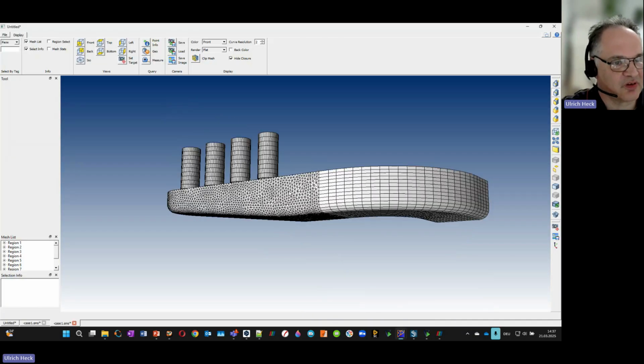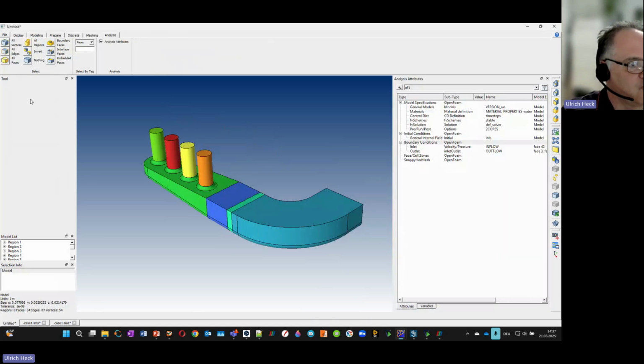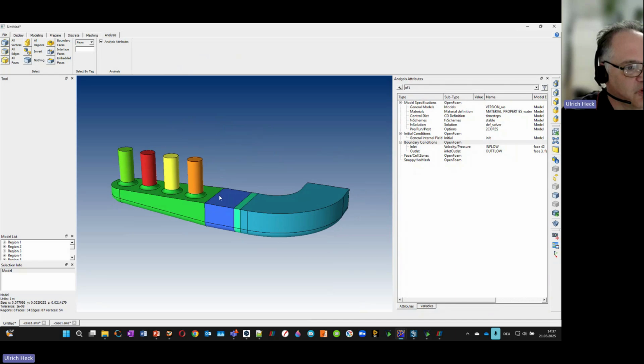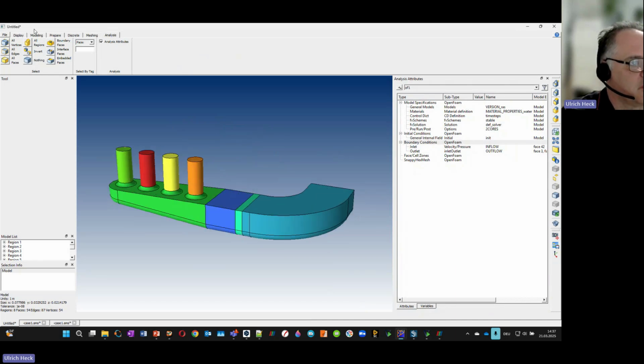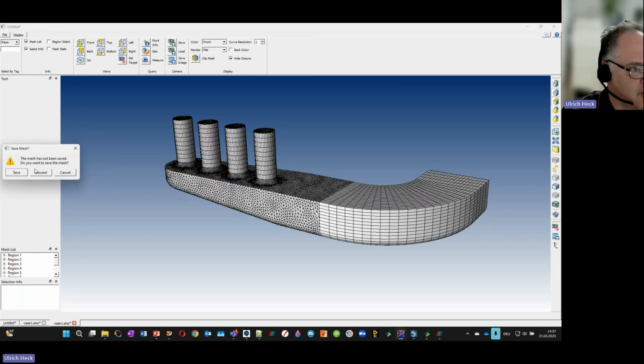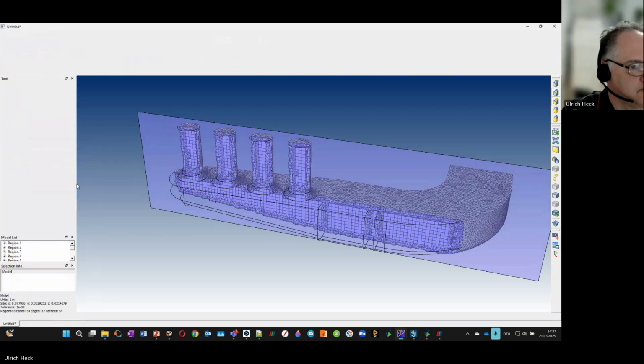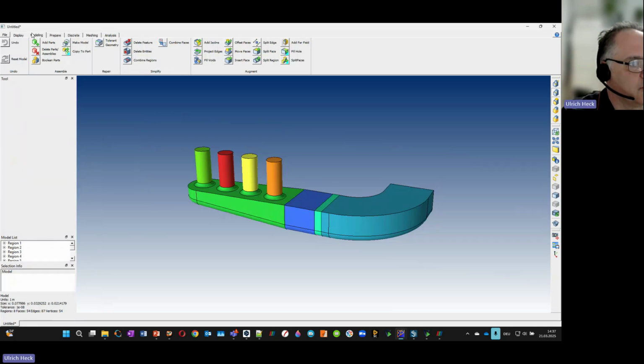So I can do this still with this model. For this, I have to do some manipulations with the geometry. I would like, for example, to add a solid. At the moment, I can't do this because this is blocked, as I have some active mesh tabs open. I click on OK, and then I close the meshing tab. And then I can go to modeling, and then the modeling is active.